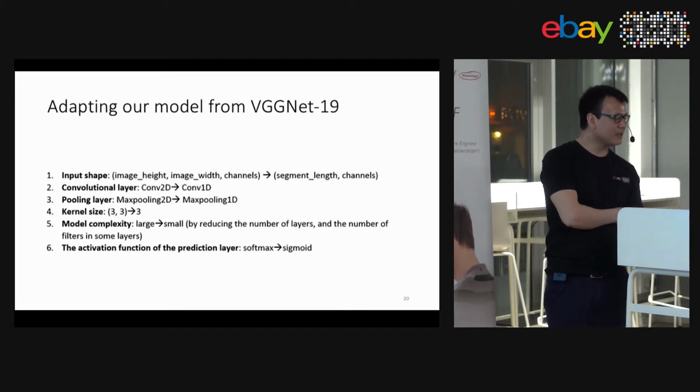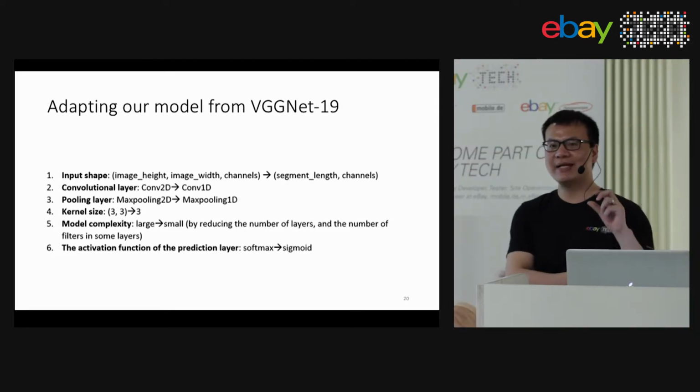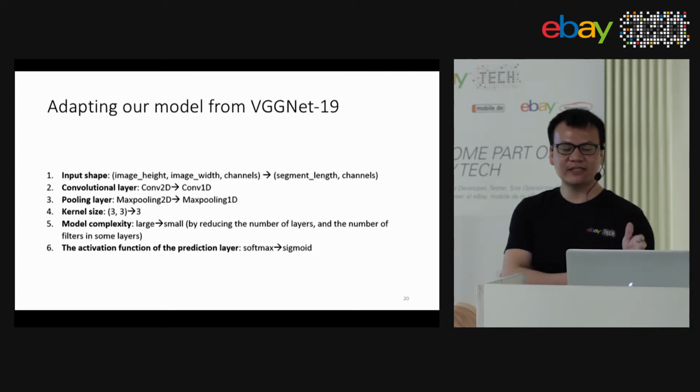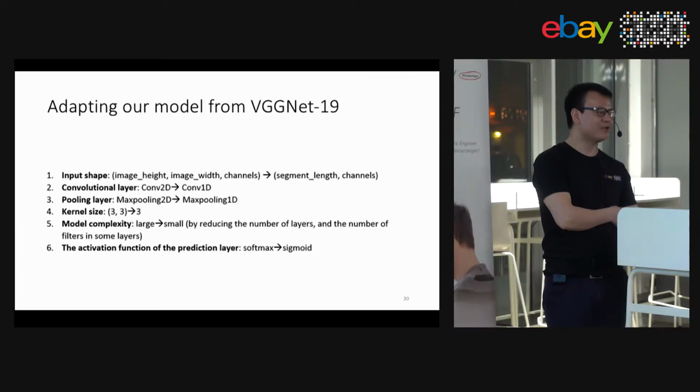And then for the convolutional layer and the pooling layer, these 2 layers are basic elements to build up a convolutional neural network, which we will introduce further in later slides. We simply use the one-dimensional version of these 2 layers. And for the kernel size, you may not understand what kernel means, but we will also introduce it later. For image processing, we use a 2-dimensional kernel, 3 by 3. In our case, we are processing 1-dimensional data, so our kernel size is only 3.